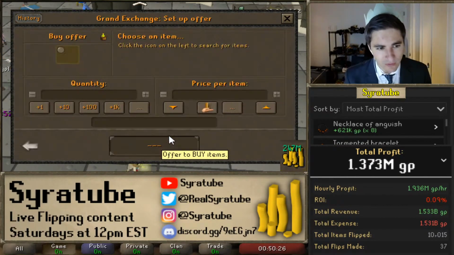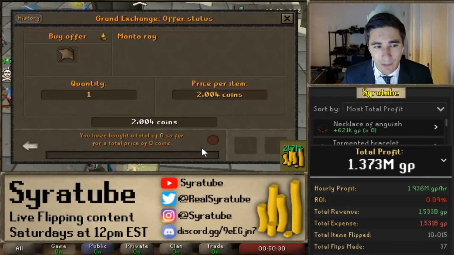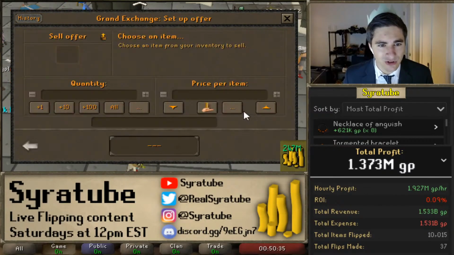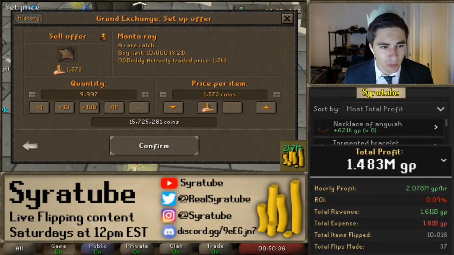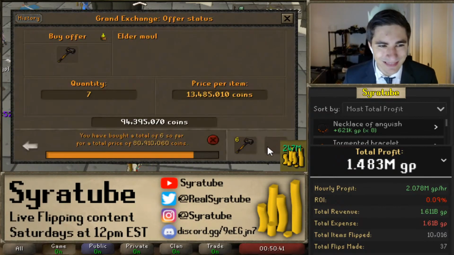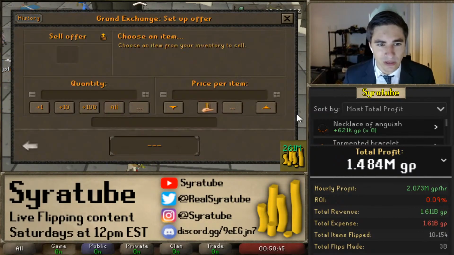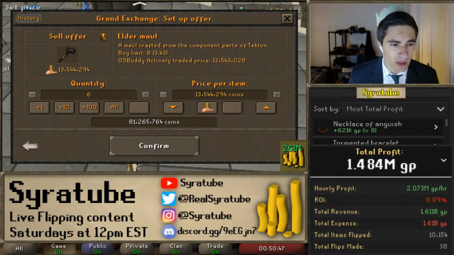We're actually going to give it another manual margin check here because what ended up happening is this took so long to buy out that I want to make sure we can get it off for an accurate price here. So there we go, 1549. List it, let it do its thing. We're also going to cut back on the Elder Mauls as well, since we did actually get 6 of them. So it's a great sign there.